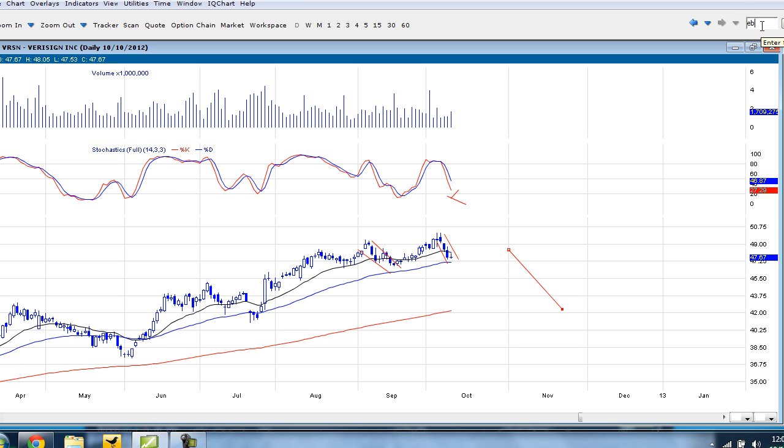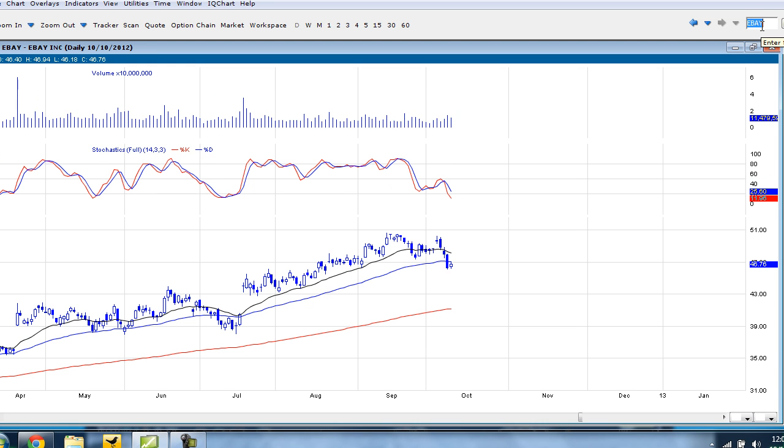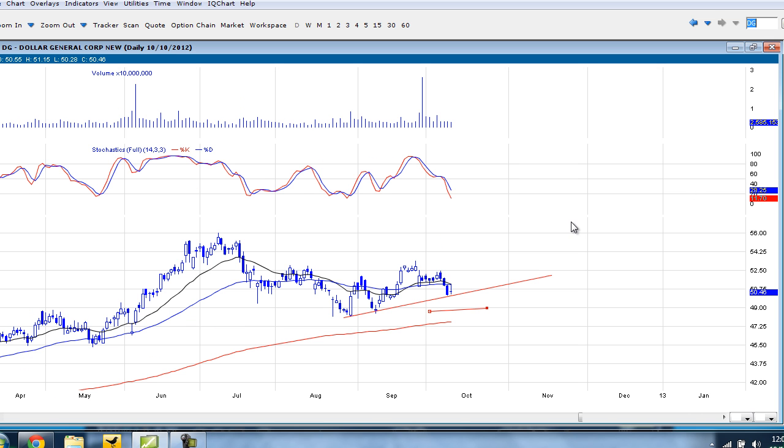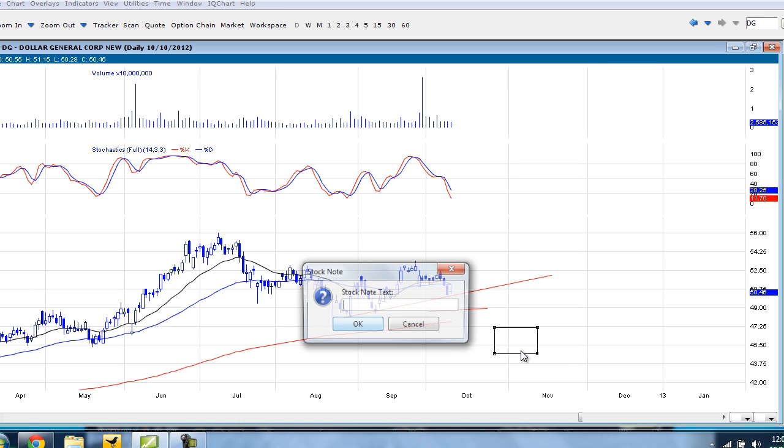And eBay, EBAY. I'm really liking that candlestick. So Visa and eBay, I do expect eBay to get a further push higher tomorrow. Visa, early morning push higher. And again, Dollar General is setting up. That's the next one besides the Family Dollar that I'm really liking. DG, if we take a look at DG here, this is really nice. And I have a feeling we're going to actually get a move in this tomorrow too.